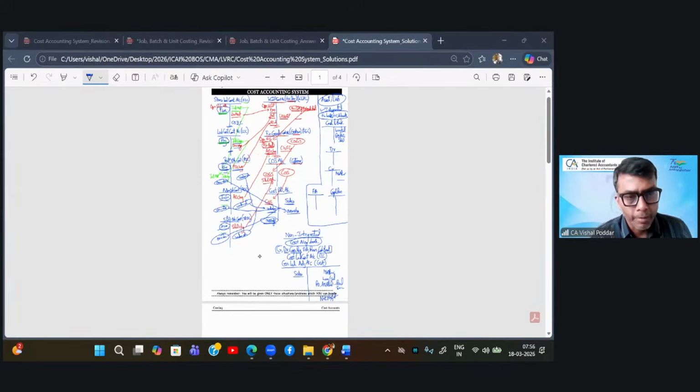Yes, Astha, so beta, abnormal loss entry, what it will be. Losses are debited to P&L. So your cost P&L account will be debited. So first entry is it will come to the debit of cost P&L. And credit entry will be what? It depends upon what loss it is. If it is loss of material, SLC will be credited. If it is some unproductive wages, which is a loss, labor account will be credited. If there is loss in WIP or finished goods, WIP or finished goods accounts are credited. So abnormal loss, debit will be to cost P&L and credit will be to the respective account from where the loss has come.